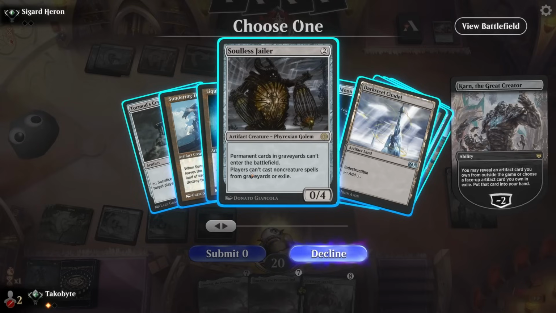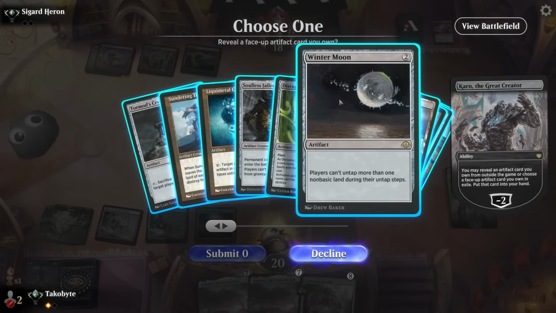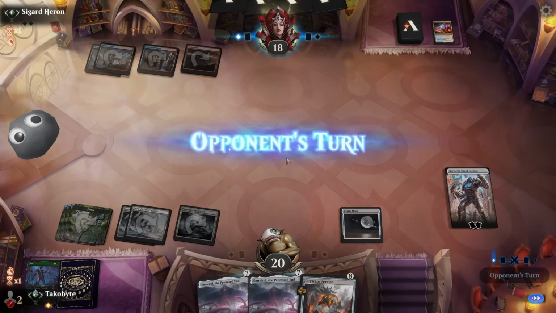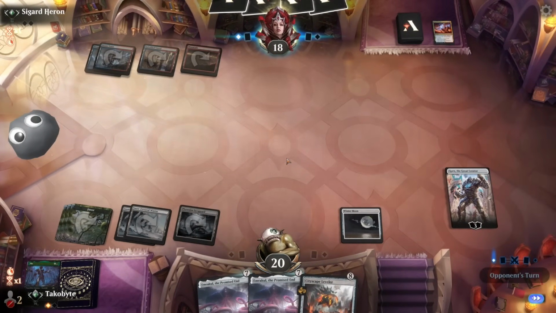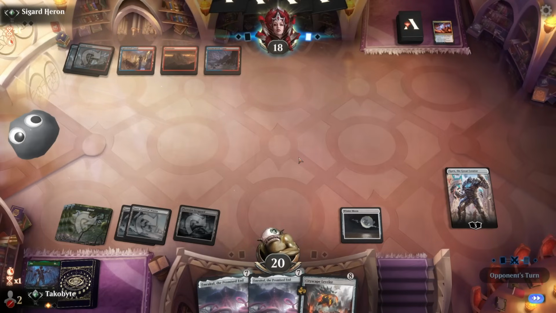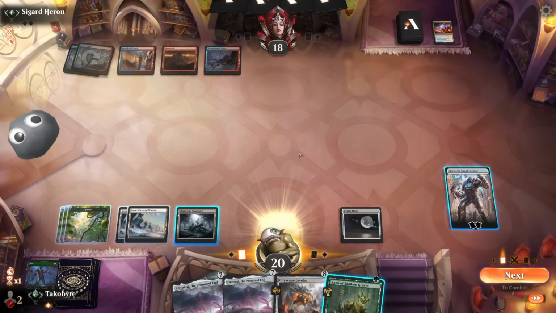We don't even have a hearse. Let's actually grab a Winter Moon, since they only have one basic. Excellent.